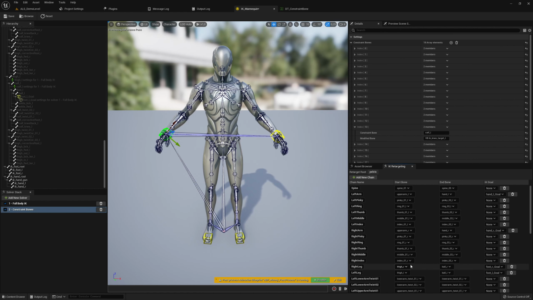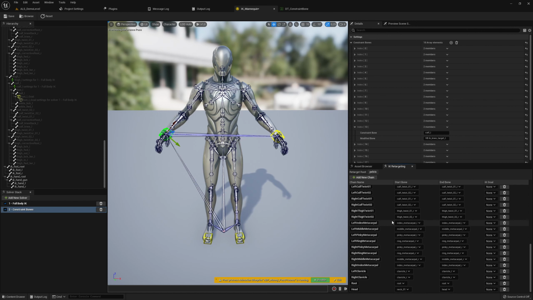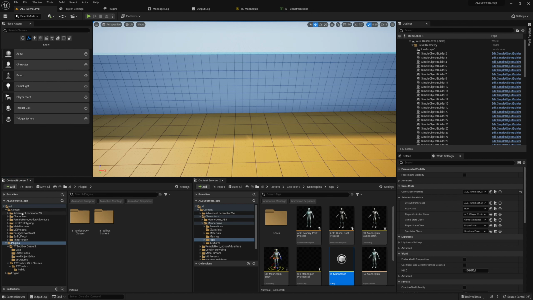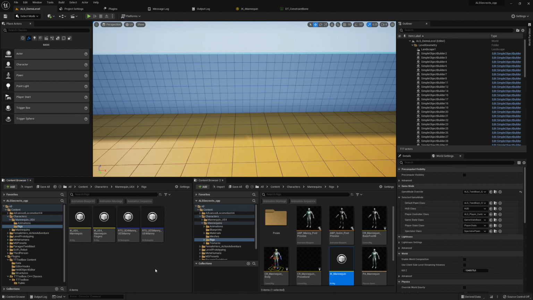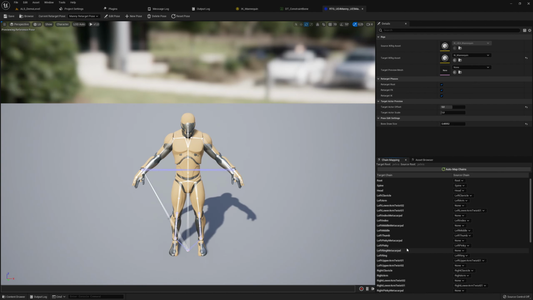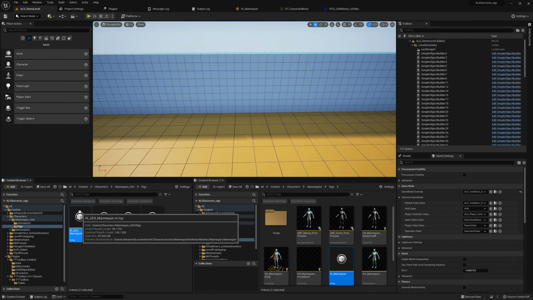As you see, it will remove a lot of boilerplate stuff on our IK rig because we can now use the solver here. And let me see if it still works already. So this is the solver we want to use, but where's the retargeter stuff? So where is our retargeter? We go to content, characters, mannequin UE4, rigs, and here we have the conversion from UE4 Manny to UE5 Manny. And here you see we still have those IK chains, maybe, probably. Not sure, maybe I removed them already. Let me check. So where is this one here? So it's this IK rig.